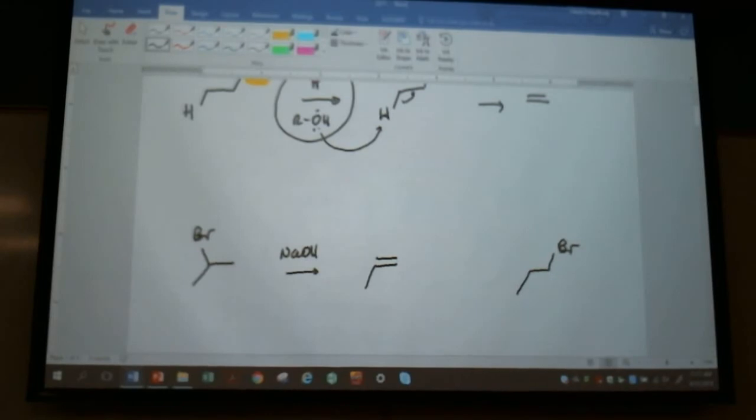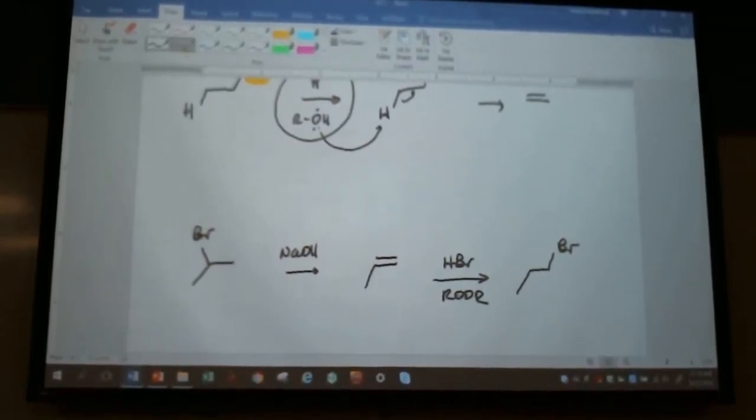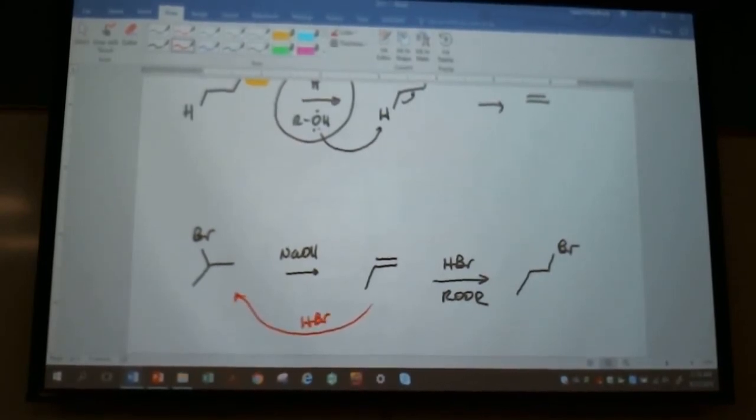The power of an alkene is that I can then add groups Markovnikov or anti-Markovnikov. So once I remove it, I can add it where I want it. I could from here go back to this, that would be Markovnikov. Or if I want to add this anti-Markovnikov, then I put HBr with peroxide. Right? Of course, from here, I could just put HBr, that would give me the Markovnikov product. But if I wanted anti-Markovnikov, I can do that.